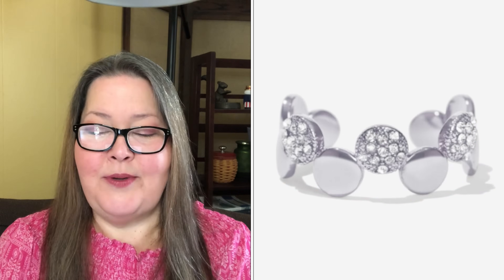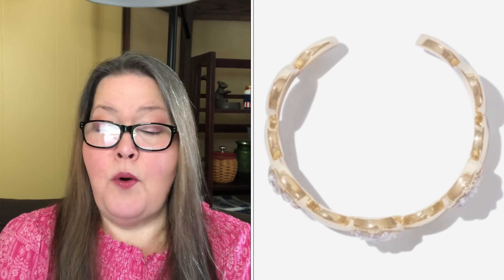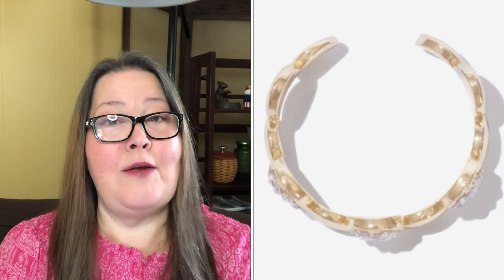Next, we have the Marlon Schiff adjustable disc ring — available in gold or silver with a $42 value. Give your everyday fall look a bit of glam with this gorgeous brass-based adjustable ring featuring a beautiful pavé stone multi-disc design. You can choose gold or silver — or get them both with an additional choice. Sizing is 1.5 by 0.25 inches, one size fits most. Remove before swimming, bathing, or showering, and avoid direct contact with perfume, body lotion, hairsprays, and other chemicals. It is brass with cut glass stone.